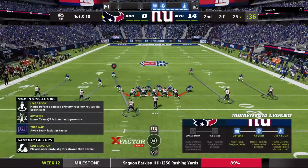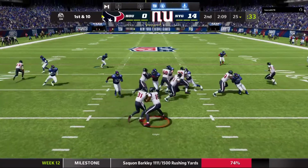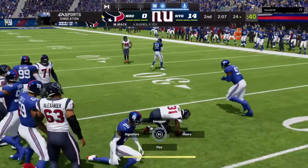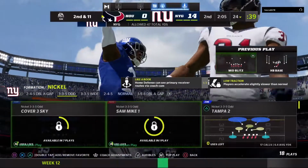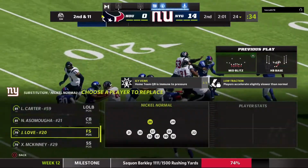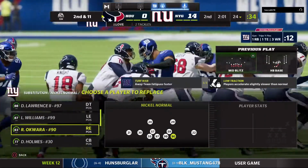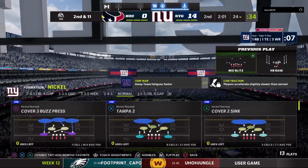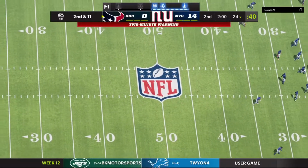The Texans offense ready to go here for their next drive. And it's been a rocky start for them thus far. They had the turnover and then the punt on those first two drives. So there is optimism because they've improved, right? The turnover, you just noted it. Punt's better. Punt's better than the turnover. The punt is better on the second one. Now they're hoping to turn into first downs and hopefully points. Second and 11 now.